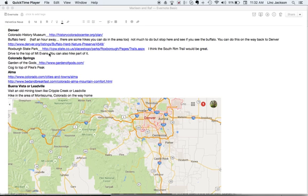Also Mount Evans. Mount Evans is up here, and you can drive all the way to the top of a 14,000 foot peak. This part of the drive up in here is impressive. It's tight roads, it's steep, some pretty substantial drop-offs. If you're afraid of being on a narrow road, don't do that drive, but if you're up for an adventure, it's pretty cool, and you can just look around at the top or do a little hiking. You can also stop below the top and hike up to the top and back down again, and that would take, I don't know, maybe an hour.